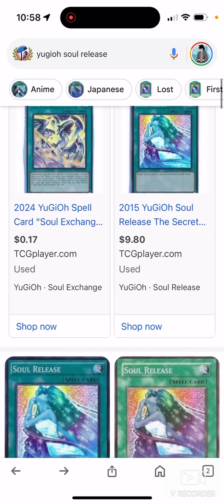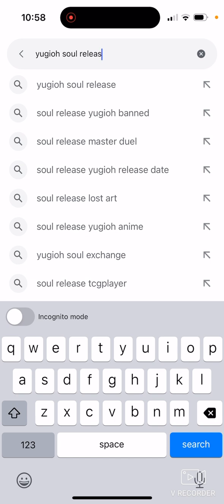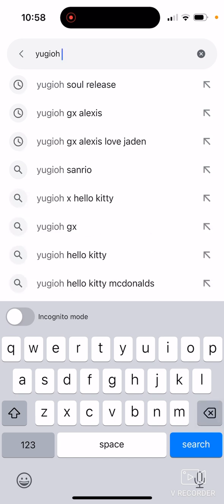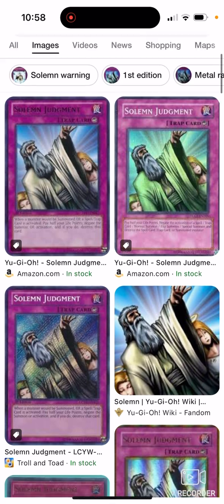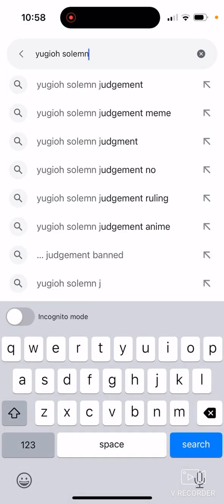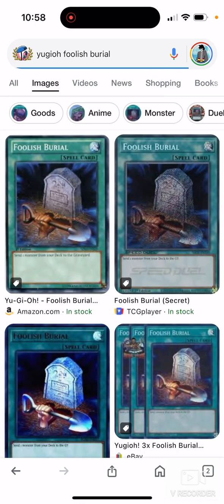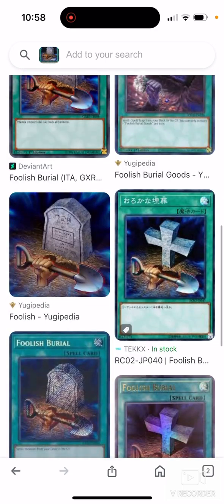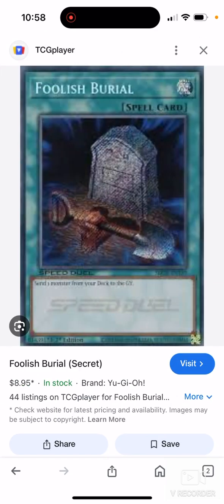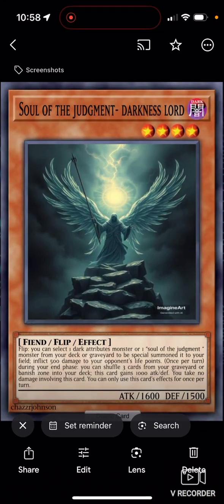And for the archetype, Soul Release was 1, Solemn Judgment was 2, and number 3 is Foolish Burial. Each one of these cards, I chose those three to fuse together to create this archetype.